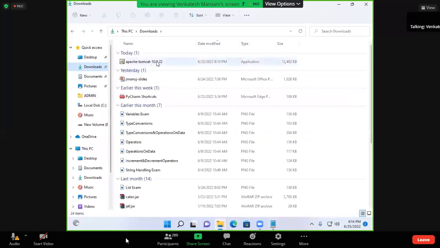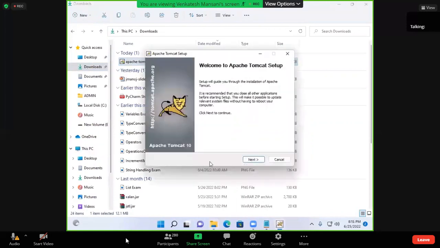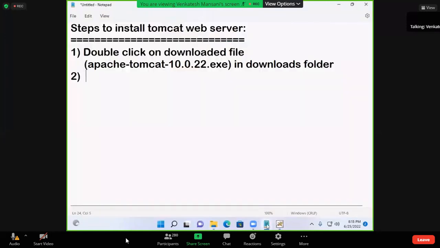In downloads, double click this. Click on the Yes button. Click on the Next button. Note down.